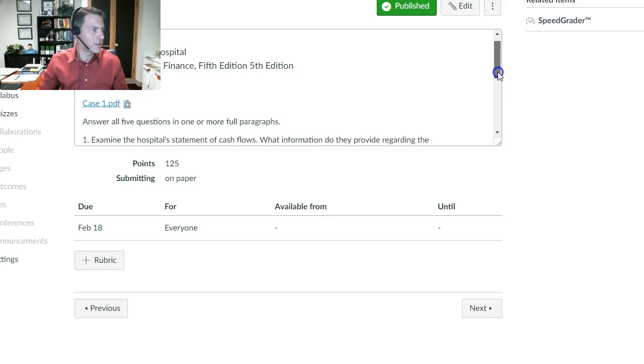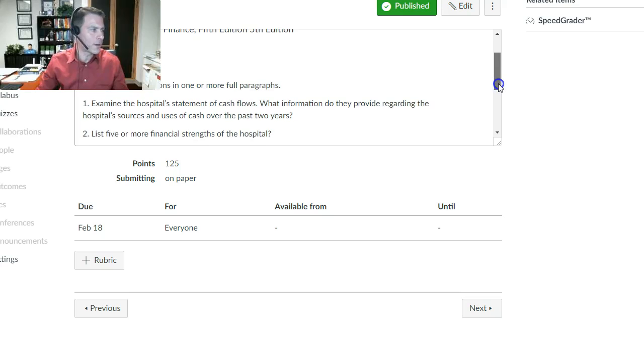And then what you're going to do is answer 5 questions in one or more full paragraphs. So again, the 2 sentence answers, that's where you're going to get killed on points. Make sure you have robust answers, well thought out, that are logical, that are progressing towards main points and how you're supporting those points, those decisions that you're doing. So you're going to answer these 5 questions.